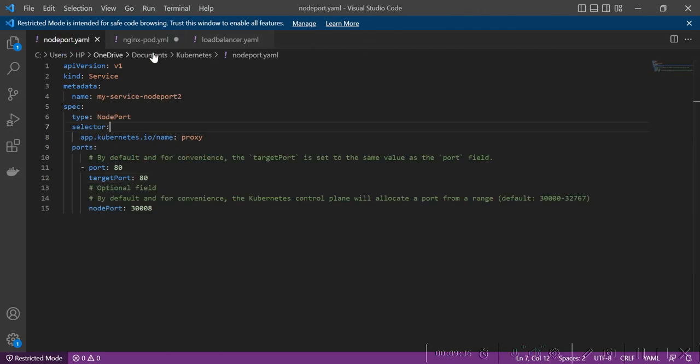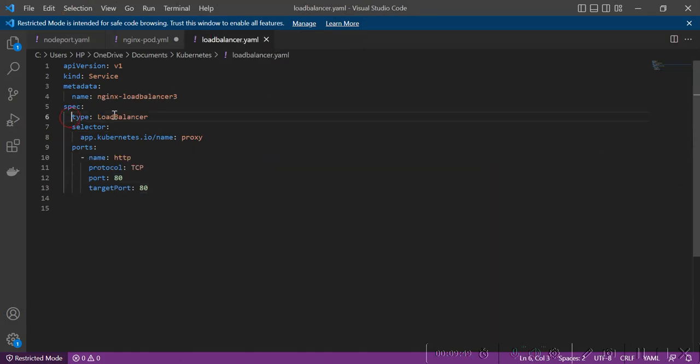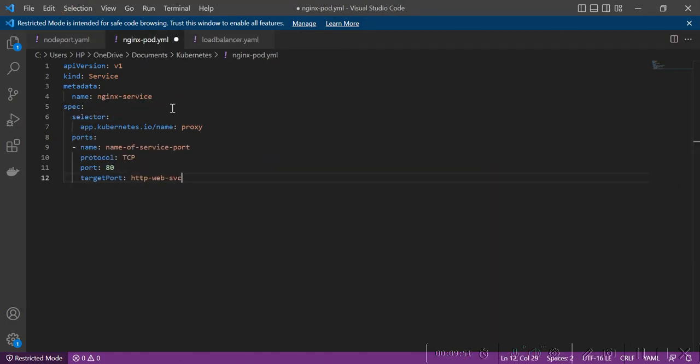But for NodePort and load balancer, the syntax is the same. In case of NodePort and load balancer, we need to specify the type as NodePort and as load balancer. But in case of cluster IP, we need not specify the type, but we can specify, not an issue.